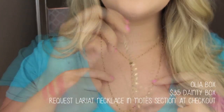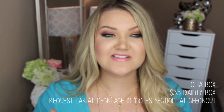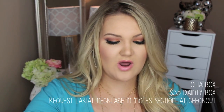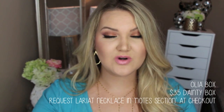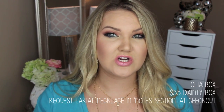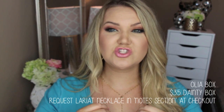Anyways, I wanted to show you guys this necklace because it's very similar to a necklace that I believe Jaclyn Hill and a couple other people have been wearing recently, but that necklace is like $700. This one is affordable. I got it in my Olia box with several other pieces of jewelry like these earrings, and I just brought it really quickly to show you. I got these earrings as well this month. Super cute. And then this bracelet. So there are several different boxes. There are a $25 box and a $35 box. So you have options. I'm gonna look up and leave below exactly what she said this necklace is called. I believe she said it's called the Lariat necklace. And she said to put it in the special instructions if you wanted this particular necklace this month, which I thought was really cool, because you guys, this has been my favorite. It's so delicate and beautiful. It's kind of cut to catch the light. So I've really been enjoying this.